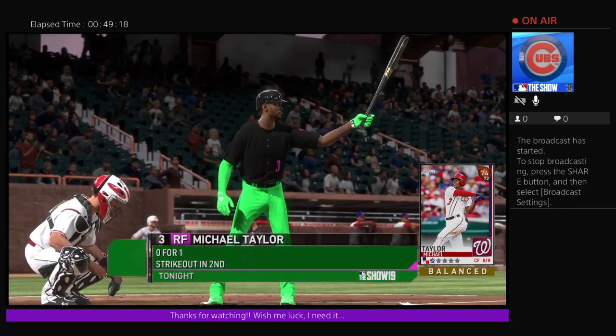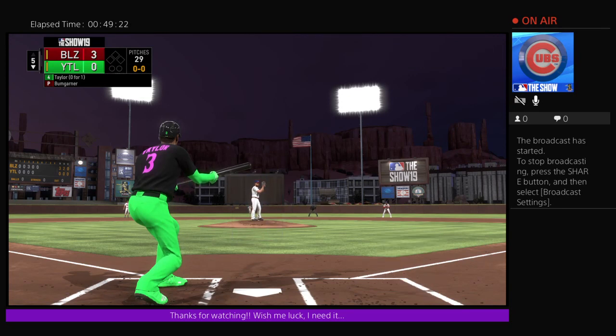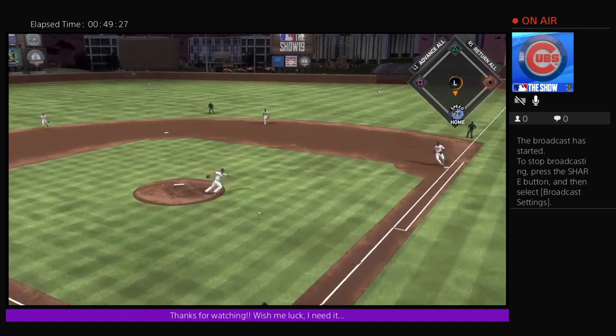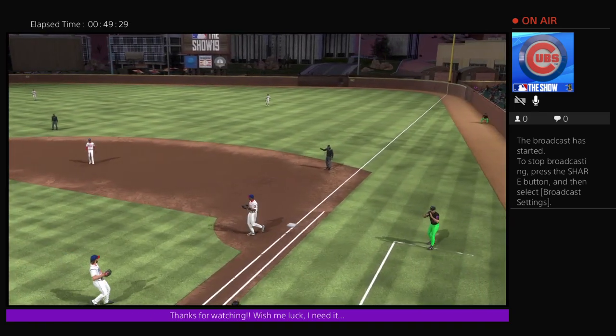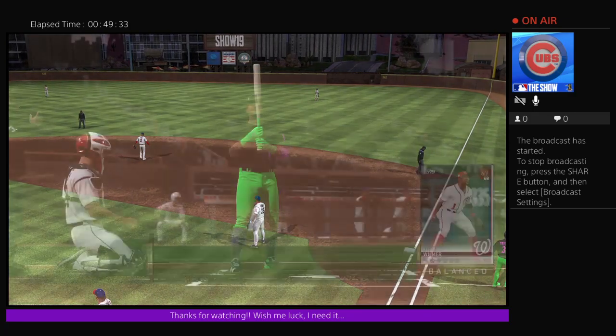Digging in to try it again, Michael Taylor, first time up, he went down looking. Yeah, Matty, and hopefully he got it out of his system. Especially now, he's got to bear down. He gets the two strikes in this spot. Has to put the ball in play. Throw to first will get him as they pounce on it quickly to snuff out the bunt attempt.